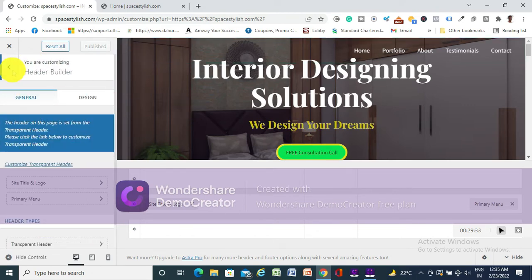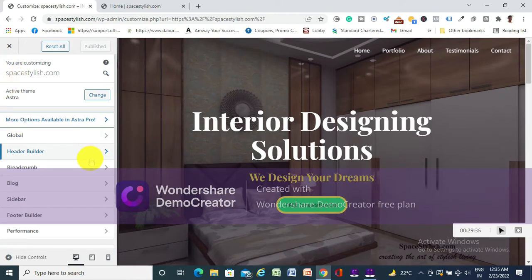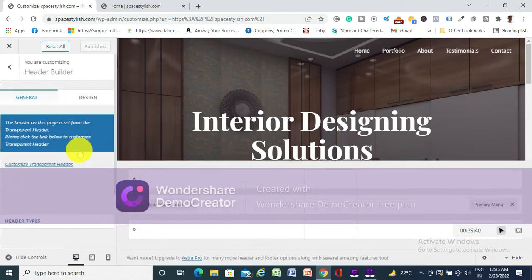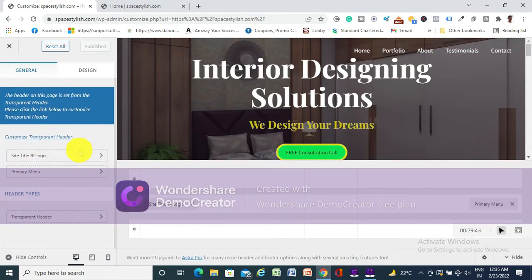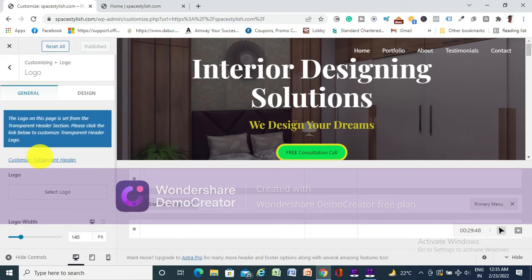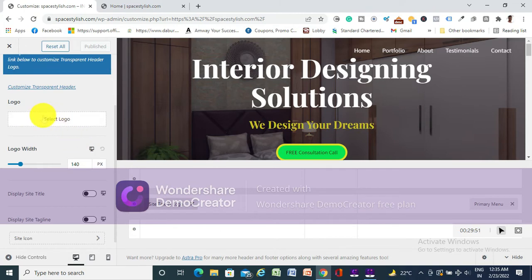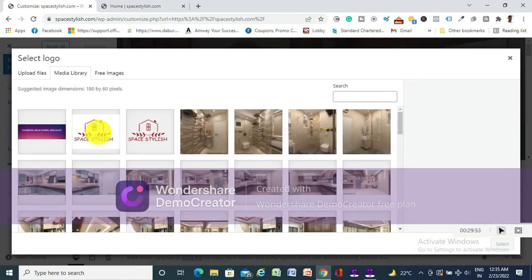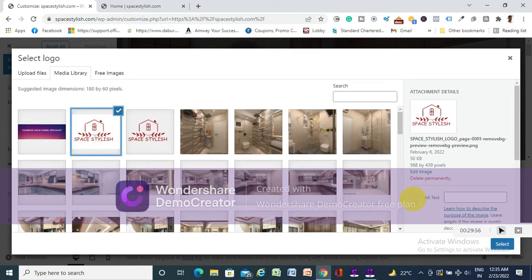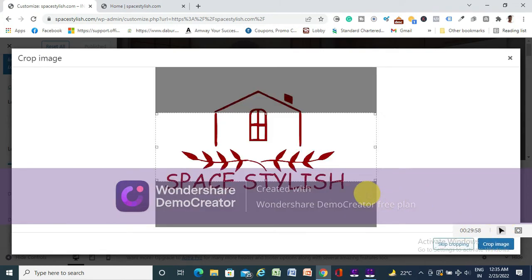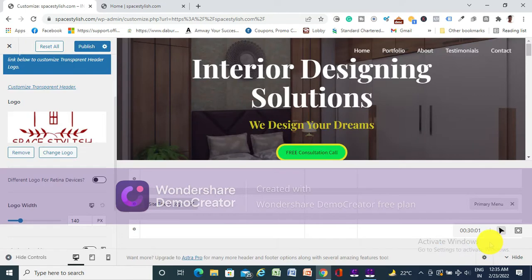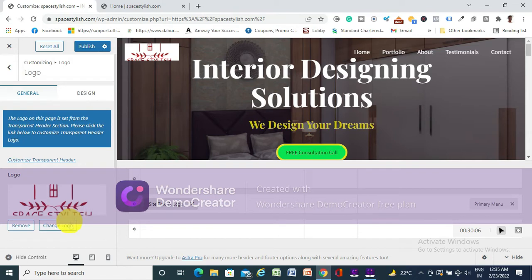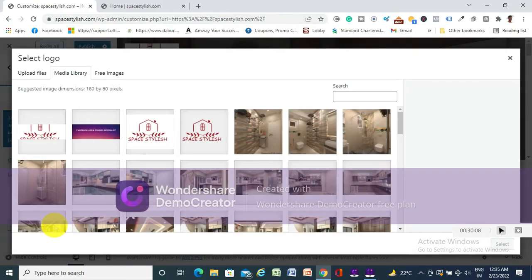I will go to that section and then site title and logo. I will select it, select logo. I will take this logo and select it, not crop. It is not yet finished, so I will change the logo.